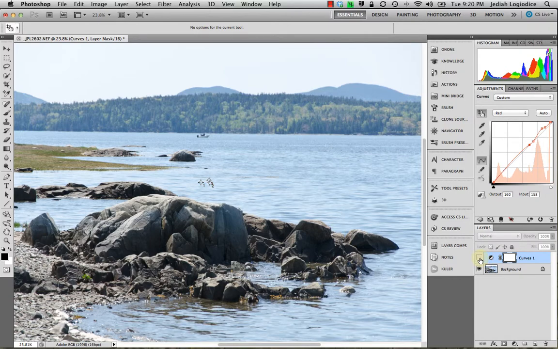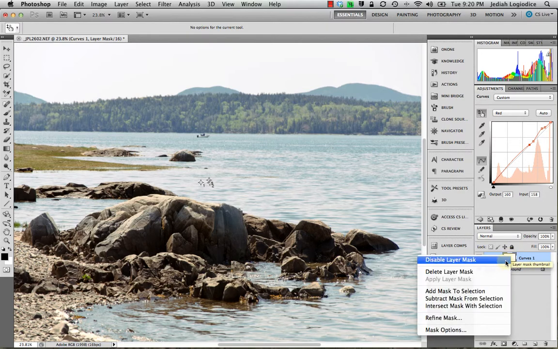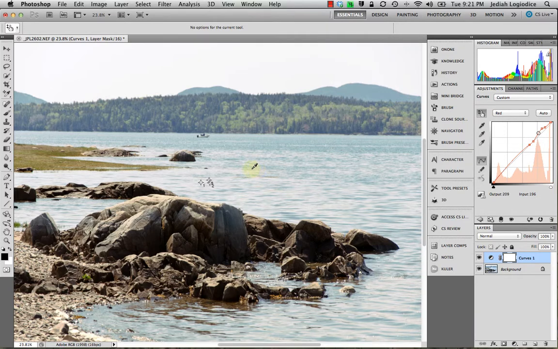But with the adjustments, you can see I've now got more of a natural color, although I've taken a lot of the blue tint out of the green grass and the brown rocks, but now my water itself has kind of lost more of that, I don't know what you'd call it, just more of the solid blue. So what I'm actually going to do here is add a mask to the selection, and I'm going to go ahead and mask out the sections of the water.